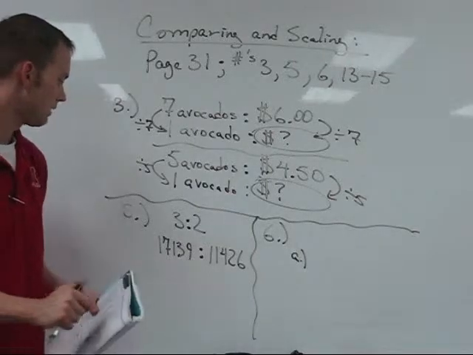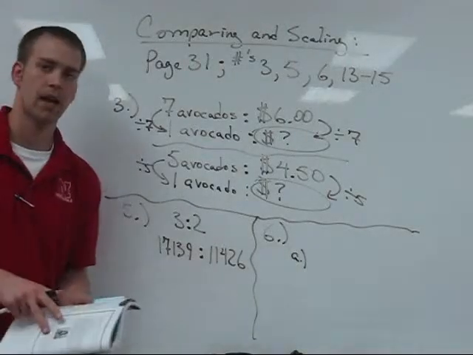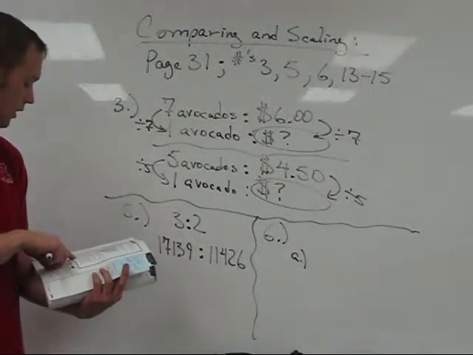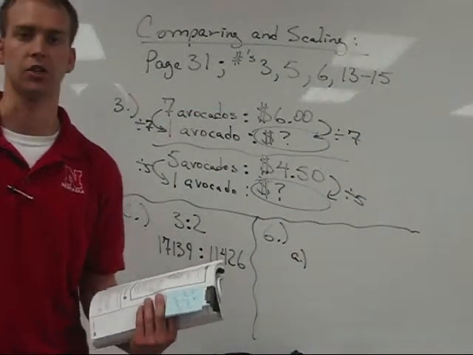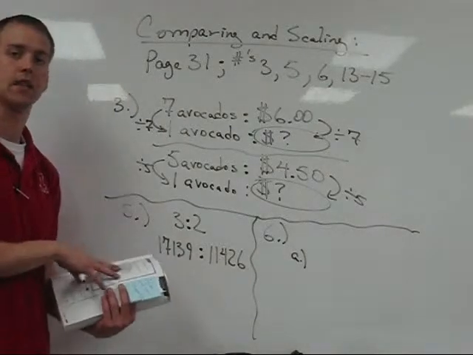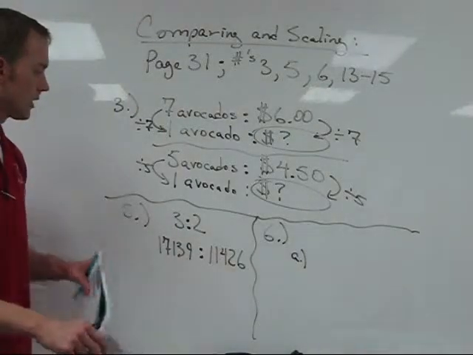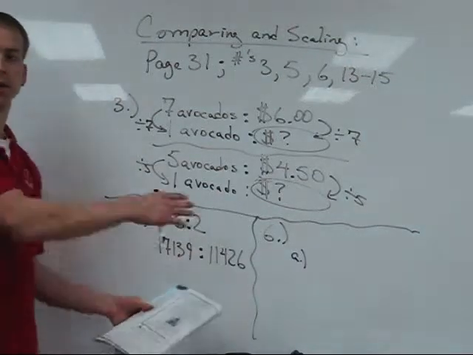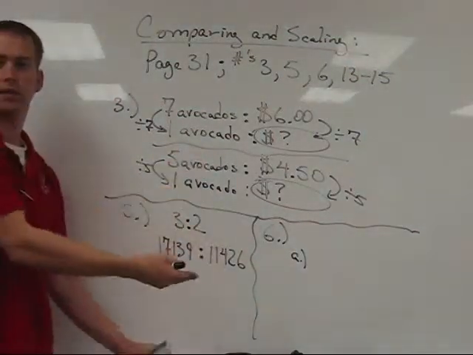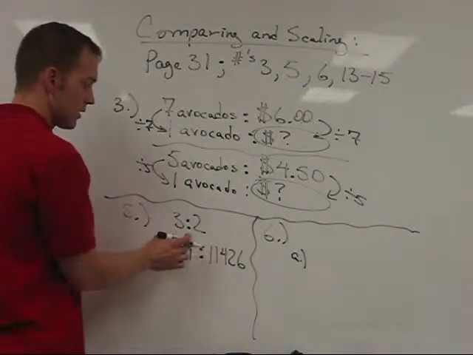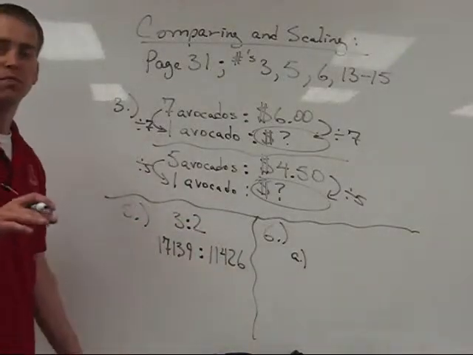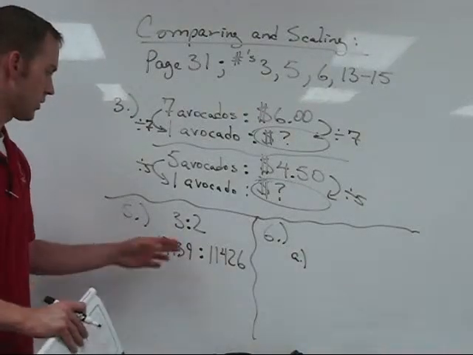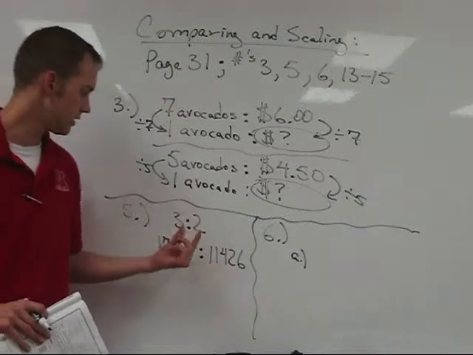Moving on to number 5, you're going to notice this. They speak about an advertisement that we had run into in our Bolda-Cola investigation at the beginning of this entire unit. What they do is they hook you up with two different ratios, one ratio being 3 to 2, meaning for every 3 of this thing, there were 2 of this thing. Of course, one important realization we have to have here is that there were 5 total. Not that that has any bearing on this problem, but you need to remember that in this ratio, it's a part-to-part ratio, so the total is these two combined.